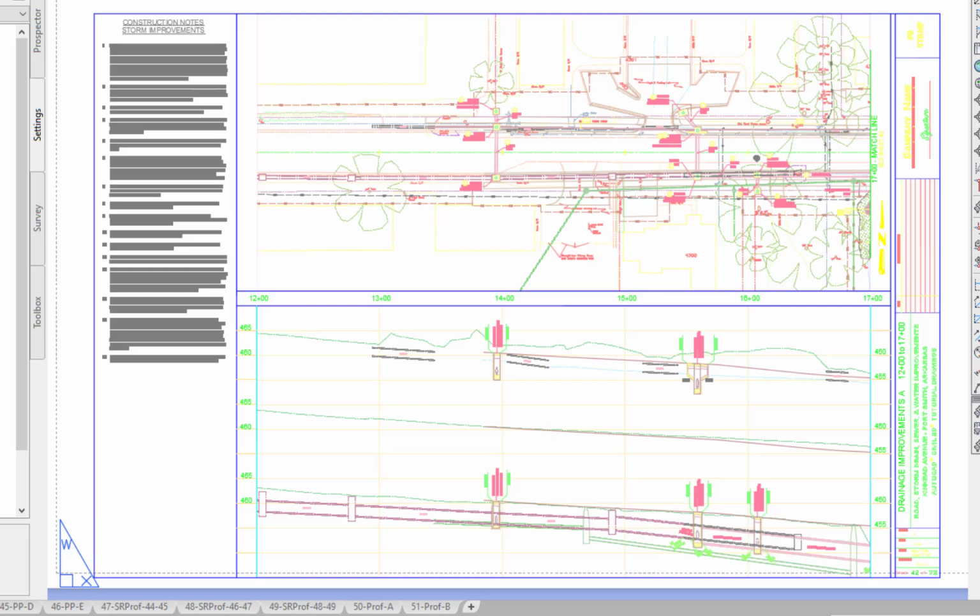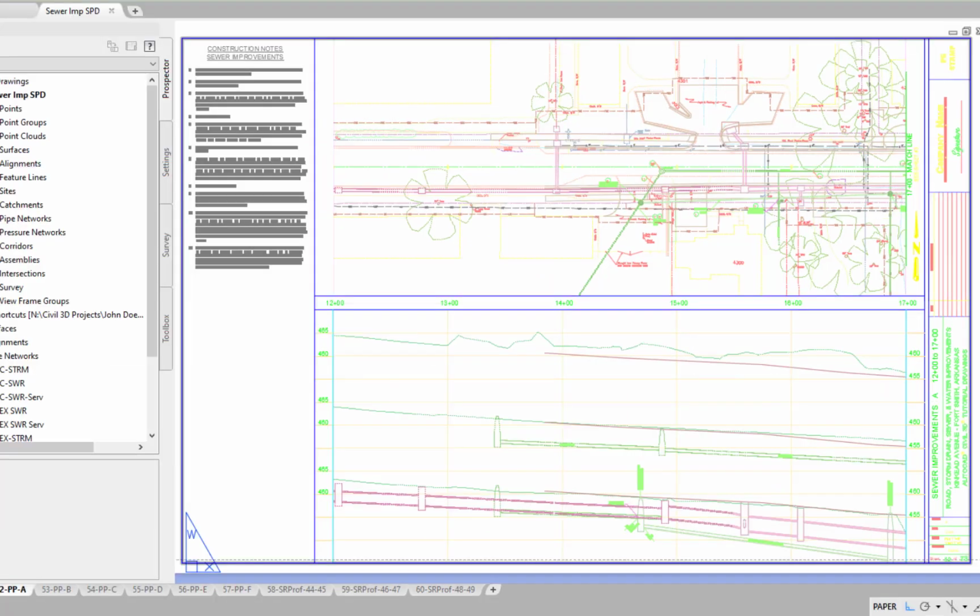These drawings are XREF'd into the Detail SPD drawing. This SPD drawing is used to create the detail sheets, which are generally included in the back of a set of construction drawings. On some projects, a government agency will have standard detail drawings that are included by reference into the set of drawings. A sewer improvement plan and profile drawing sheet is currently displayed with the correct viewports and labels.